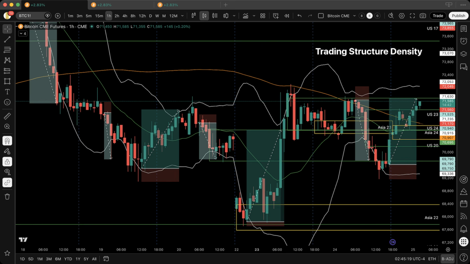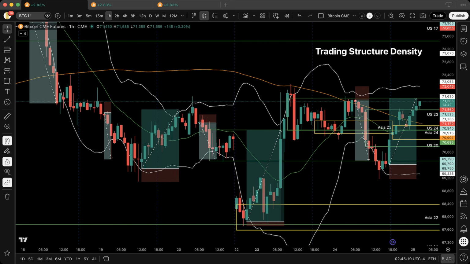Now we start from the session sequence. The March 23rd Asia session formed near the lower boundary of the March 20th US session. That location matters because it is not random positioning. It is a structural reference. At that boundary, price did not continue downward. Instead, it stabilized. It held. It rotated. This is the first signal. When price stabilizes at a lower boundary, it creates the condition for rotation back upward.